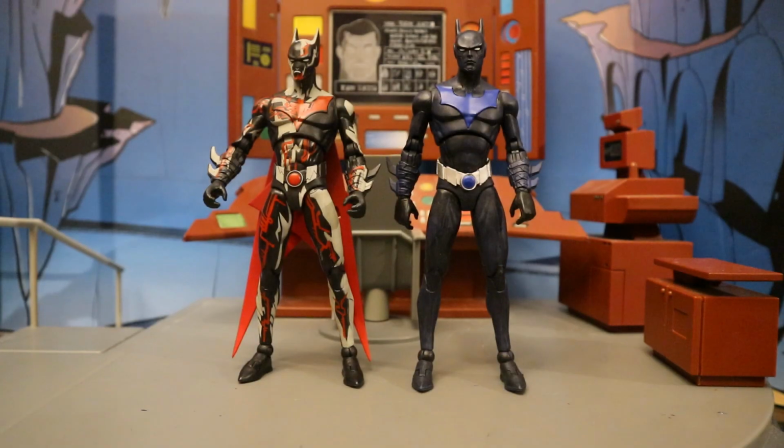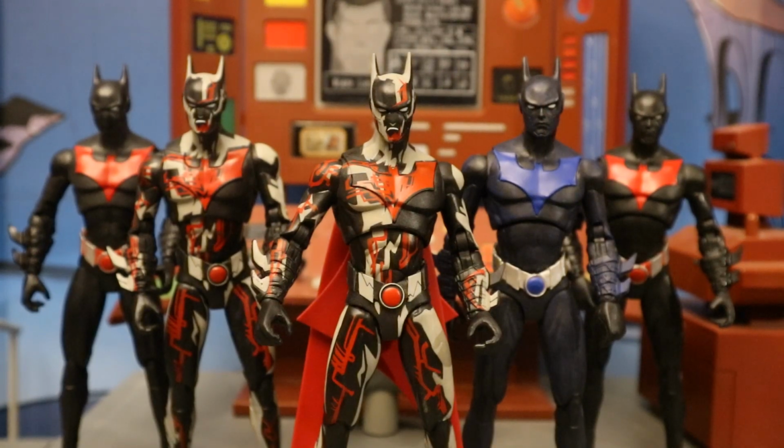And here, next to Ink posing as Batman Beyond, you could easily use this as a different variation of the Batman Beyond suit, but technically it's a whole other character. Here are all 5 different variations of the Batman Beyond Batman. Sure, there might be some minute differences between the head sculpt with a mouth and the no mouth version.